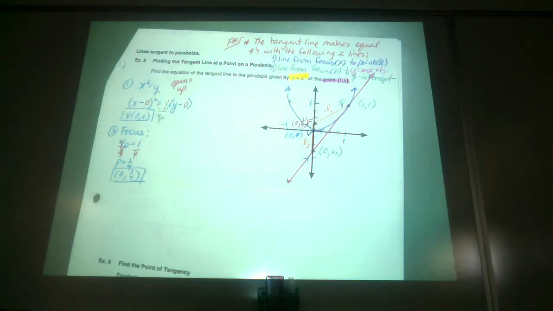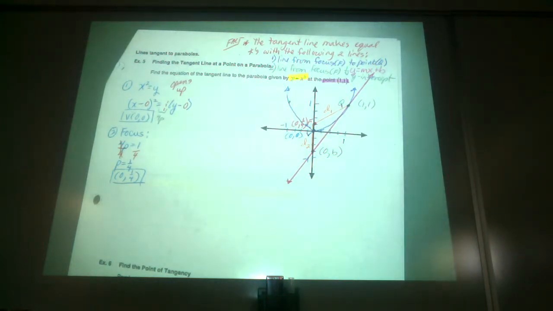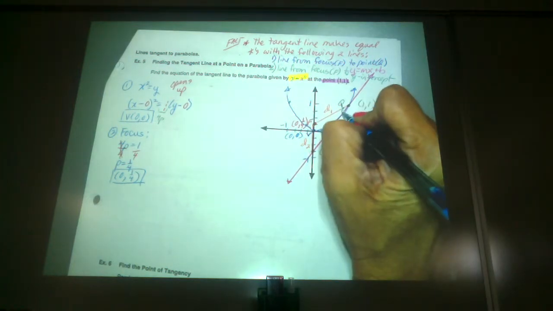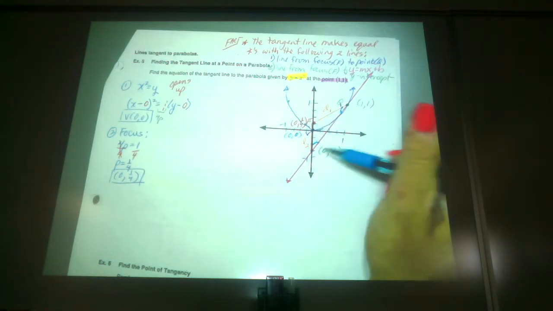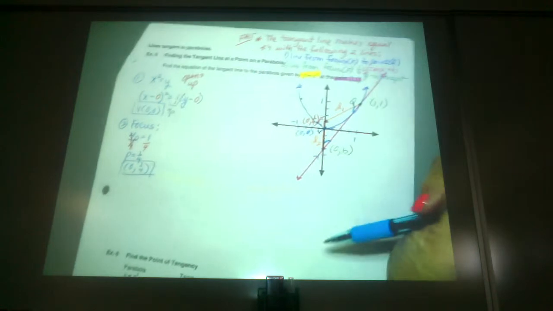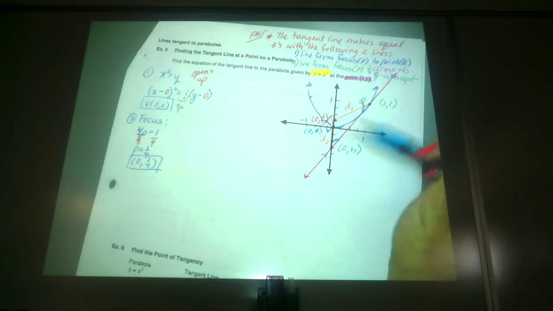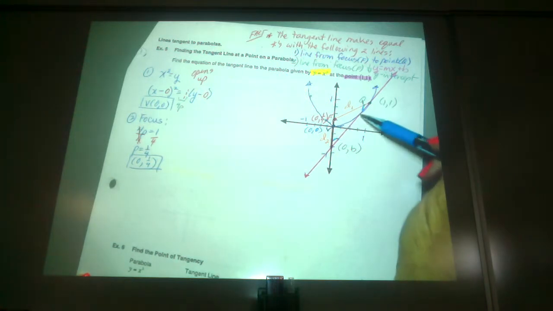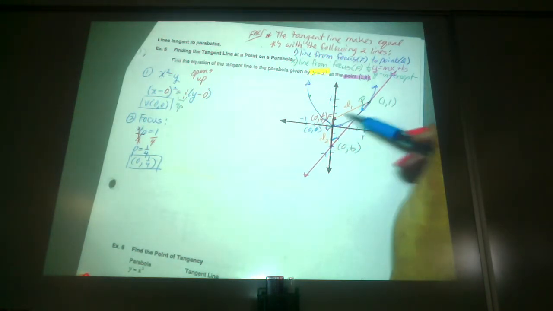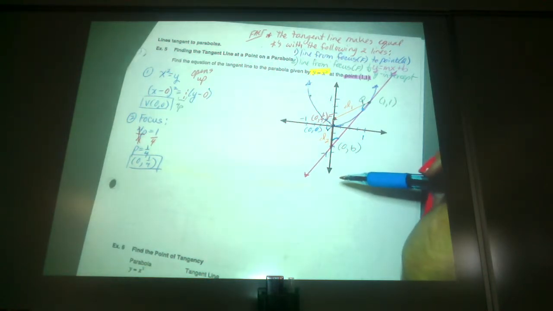So if this tangent line makes equal angles with these 2 lines, they're implying that the equal angles are here and here. So as you look at this triangle, what else can you conclude from the fact that these 2 angles are equal? Well, the angles do add up to 180, right? But that doesn't matter. I don't want to know angle measures. These 2 angles being congruent leads you to a conclusion regarding the side lengths of that triangle. What sides are congruent, Jason? Oh, that was Jason. The sides, say it, opposite those angles.